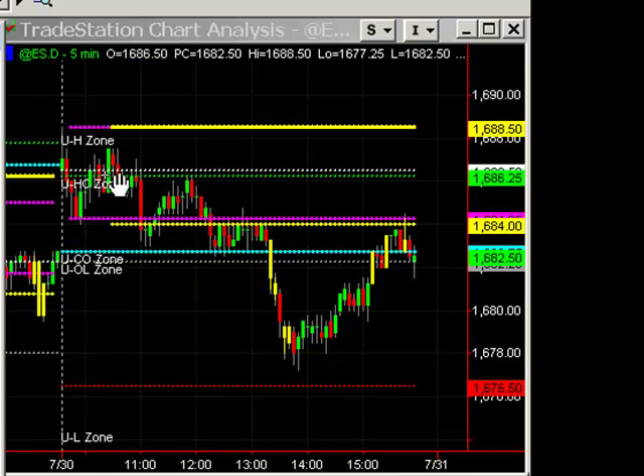Actually, we opened above the green line, so we opened one tick above yesterday's highs. So I went short at 86.25 specifically with my stop just above the highs — a two and three-quarter point stop just above the high of the day — targeting gap fill. And it was a sweet trade. Didn't take much, took a little bit, then it rolled over and caught the full gap fill. The last part was at 82, I believe, right above the 4 p.m. close. So that was a sweet trade.